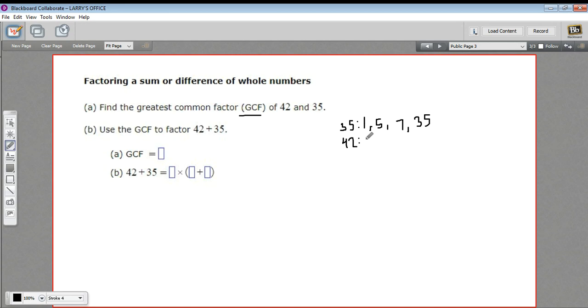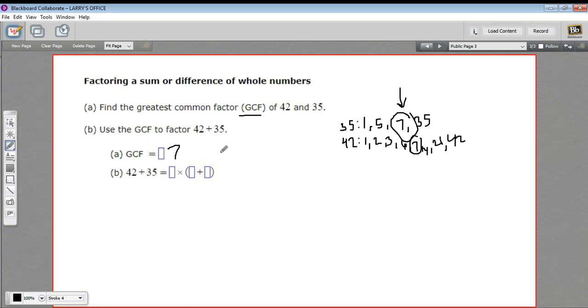For 42, well, actually, I'm going to take a shortcut here. I could list them all. 1 and 42 and 2, and let's see, 42 divided by 2 would be 21, so that's a factor. 3, I think. 3 times 14, yeah. And then we'd get 6 times 7, and I think that's it. But I could have seen already that there's a 7 here, and I know 42 is divisible by 7, and I know it's not divisible by 35, so this would have been my greatest common factor. If I'd seen the 7 here, I could recognize that it was a factor of 42, and that it would be my highest. All right, so we found the greatest common factor.